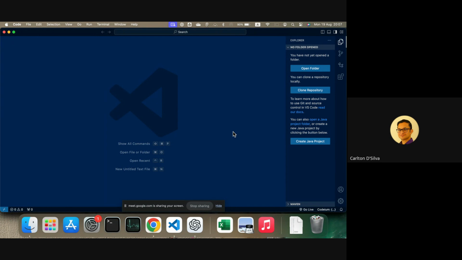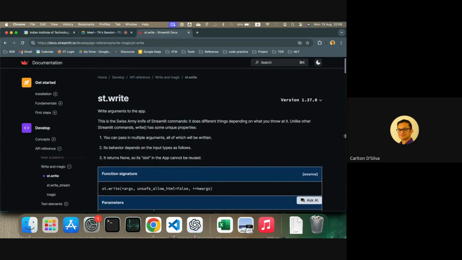Okay, so welcome everyone. Today's session we will be mainly going over two main subjects: Streamlit, which is an application that enables you to do some very, what I think anyway, are very cool things. The idea behind Streamlit is, let's say you created an application and you wanted to deploy it.